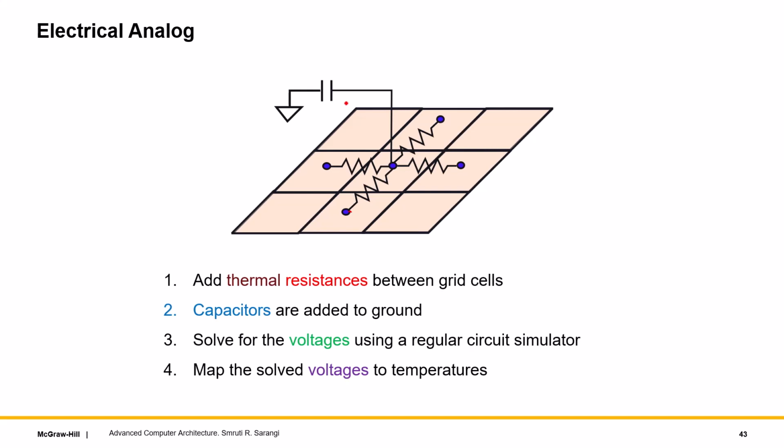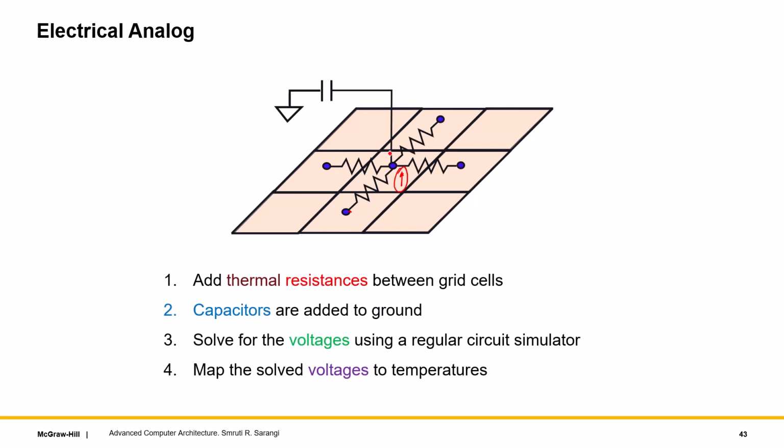The capacitance indicates that there is a voltage over here, and the voltage is nothing but a temperature. And of course, if any of these cells is also dissipating power, like static power or dynamic power, we can additionally add a current source. So basically, a complex thermal circuit is made using capacitors, resistors, and voltage sources, if, let's say, it's a fixed voltage like the ambient, meaning the outside, and current sources for power.